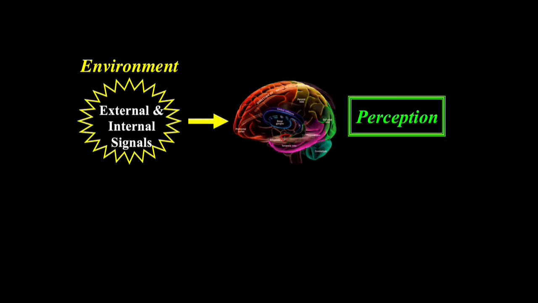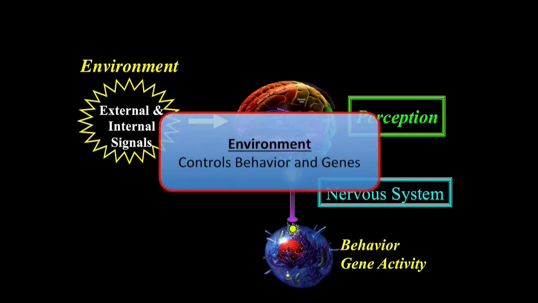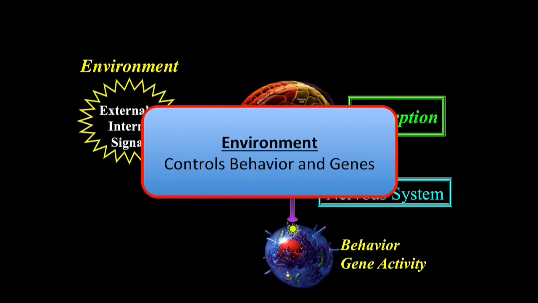I go, the brain is a mechanism of perception. It reads the environmental signals, external signals from your body and the signals inside your body. It reads these signals. Then the brain is the chemist that translates the signals into chemistry that goes from the brain into the blood or through the nervous system. And I go, well, that's really cool. Then the perception of your life is really controlling the chemistry of your blood, which in turn controls your biology. And I go, absolutely. But then I add one more factor, and that is this.